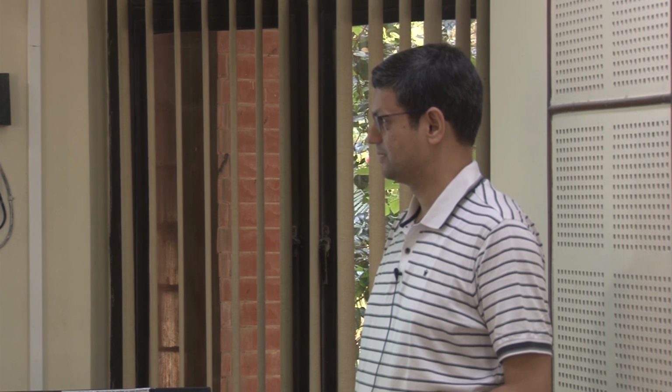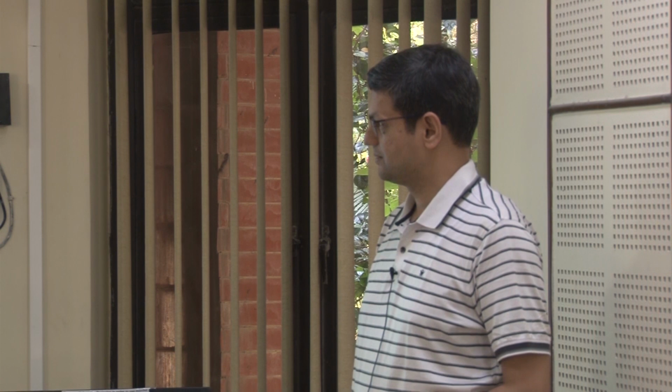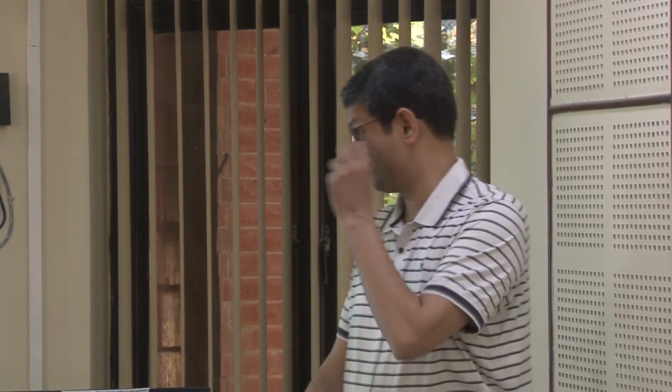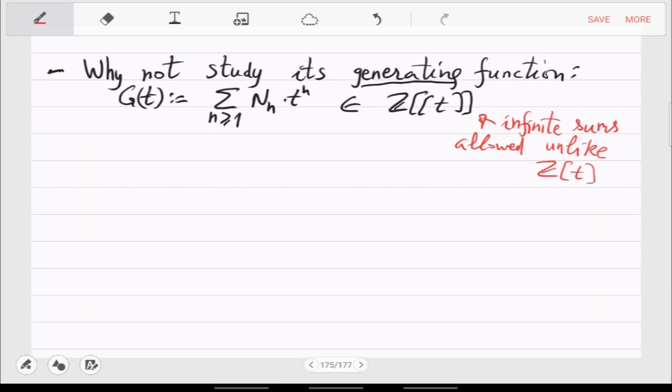So usually this is what you would want to study. You would want to study the generating function of this count. But this is not the zeta function. So if you know the zeta function already, do you know what is the difference between this and the zeta function? Yeah, that's a property in the end, yes. But can you state it simply at this point? So we will not use this because this is defined via this black box N_n. We have no idea about what N_n is. So instead of using this, we will use something more compatible with our divisor definition.